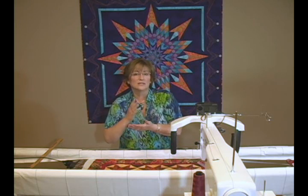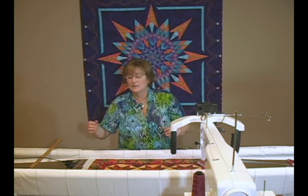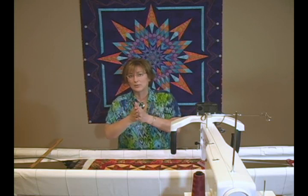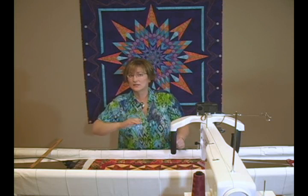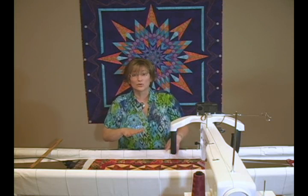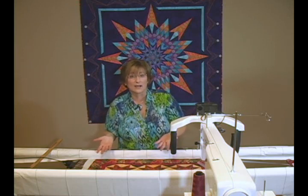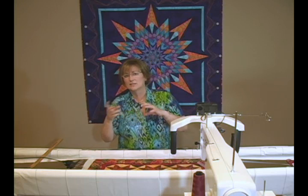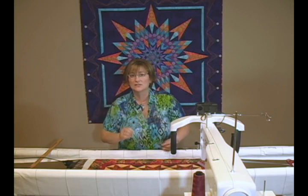So what you want to do is pay close attention to how tight you are getting all three layers of your quilt — the backing, the batting, and the top. You never want to tighten your quilt so much that you see the fabric distorting or your piecing lines distorting. You don't need to tighten the quilt to the point where it's screaming for mercy. You just need to tighten it enough so that you are not creating puckers or wrinkles on your back while you're quilting. It's sort of a Goldilocks situation — is this porridge too hot, is this porridge too cold? You want a middle ground. You want the quilt tight, but not too tight.